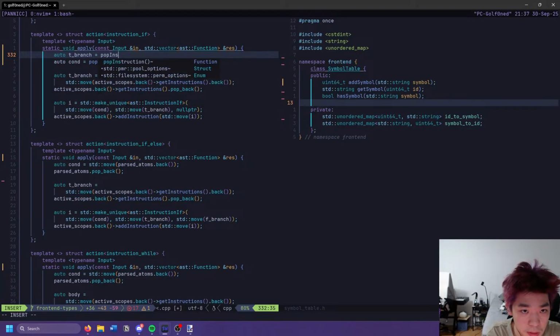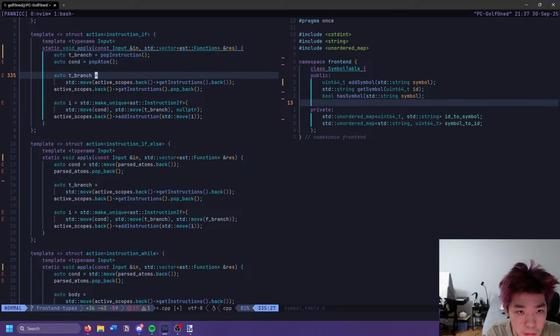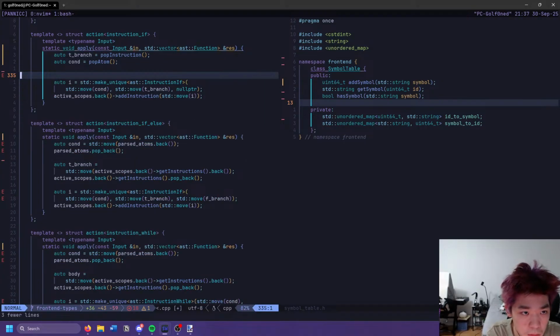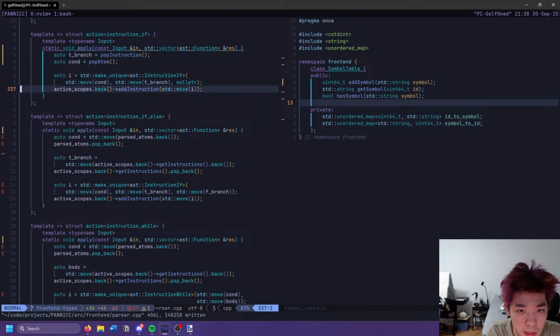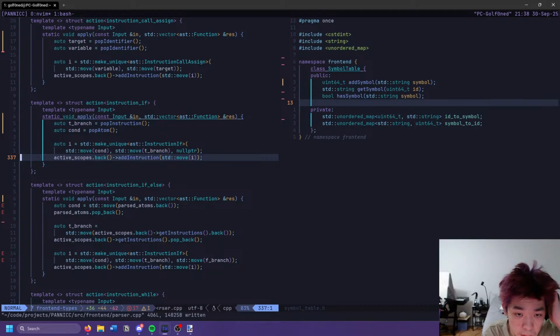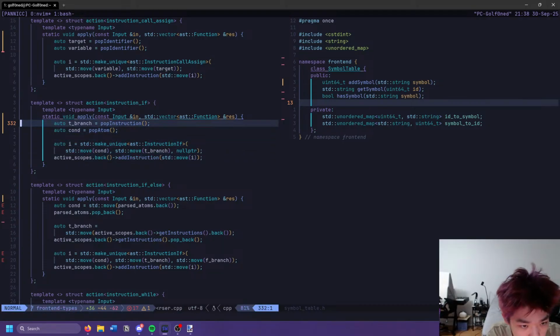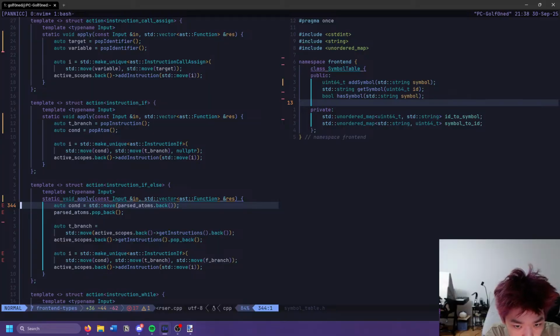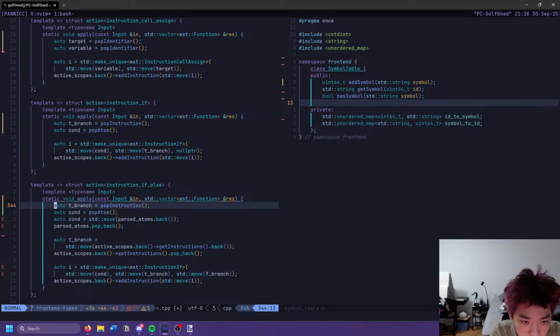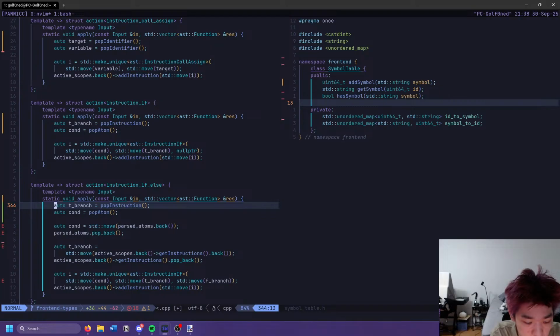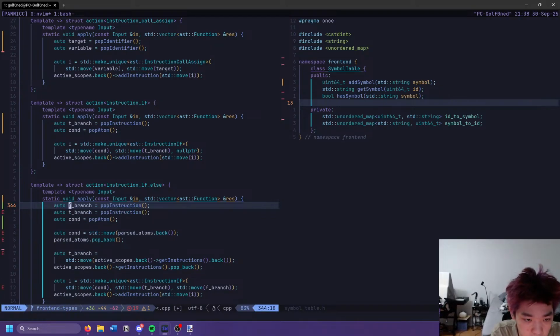Let's pop instruction. Okay, so we can do that. And then let's steal these two. I think I stole it from here, which is why it's missing the false branch, but that's not much of a change to make.